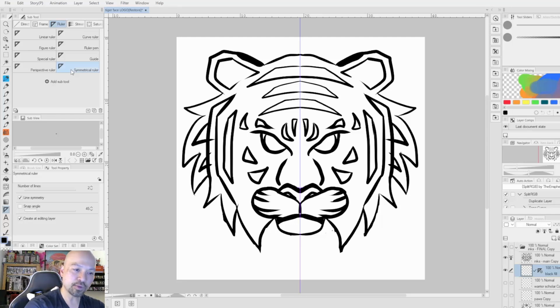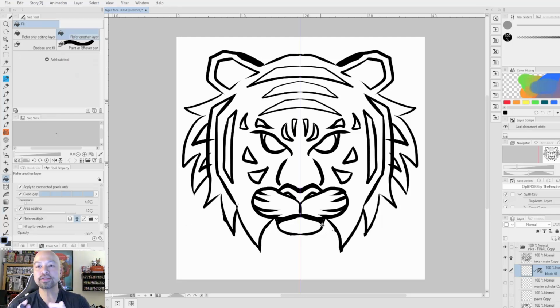So anyways, for this, I want to go ahead and keep it simple, black and white for now, and fill in the chunky parts. Now, I have my layer underneath my main inks, and I'm using this ink layer on the top as a reference layer. So this fill bucket is going to reference that layer, and that's why it's staying within the lines.